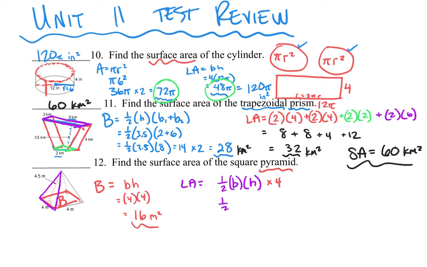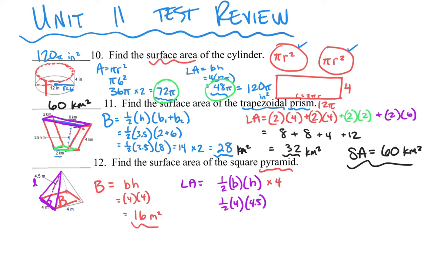So we got a 1/2. The base of my triangle, you can see, is a 4. Now when I talk about the height of my triangle, it's got to go perpendicular to that base. So it's going to be that slanted piece. So on other problems, we'll use the cursive L to talk about that slant height. But that does make the height of that lateral triangle there, because the triangle's slanted. So that makes sense. We got a 4.5.